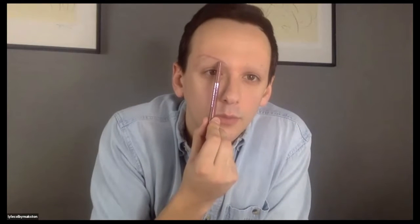So in most cases, with lifting the eye area to more feminize it, you want to start your new brow where your original brow, your boy brow, is, but you just want to start it right in the middle of it. And I'm not saying middle like horizontally, I'm saying middle vertically. And then you want to draw it up until the top of your natural arch, which I feel like I can get in here, which is like the top here. And then you can either bring it down, you can bring it out, you can bring it higher and down. But that's the general shape you want to keep with eyebrows if you're staying true to your natural crease.